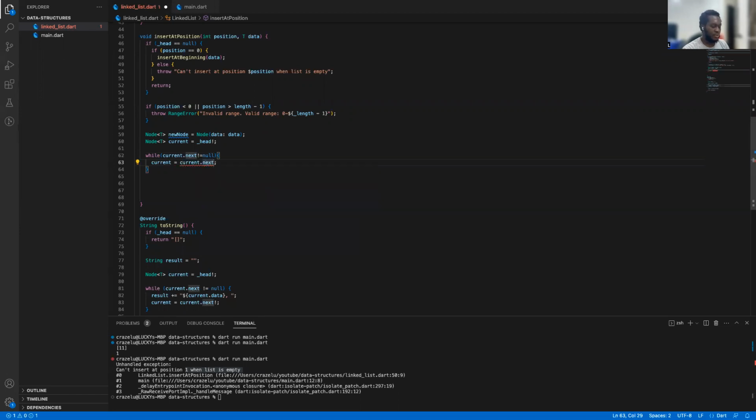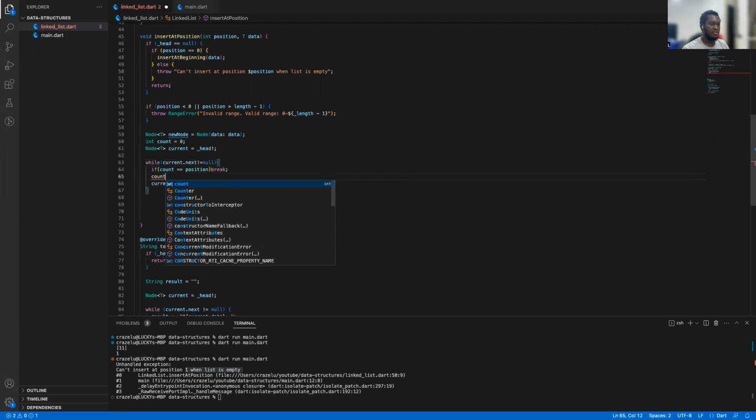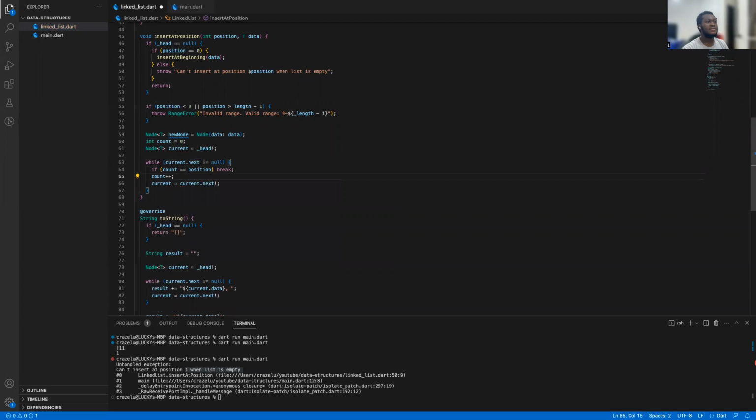But remember, we want to break off, so we also have to keep track of a count. Count equals 0. We want to break off if this count is position. We want to break out of this loop. And then we increment this count.